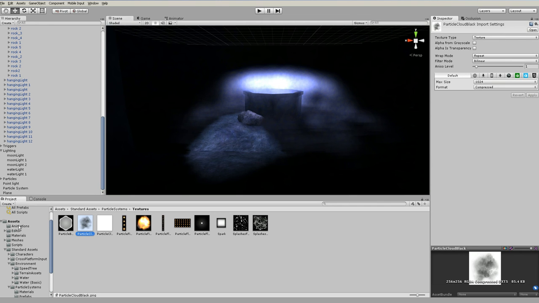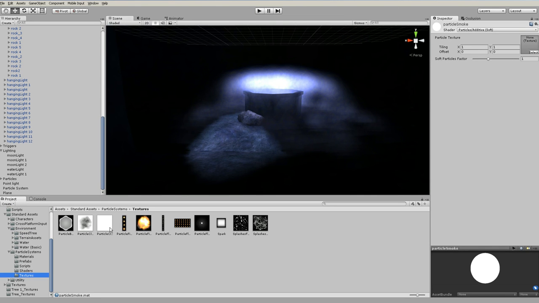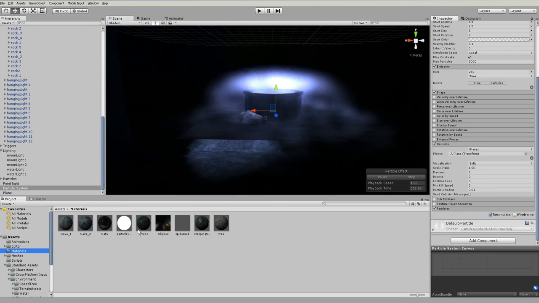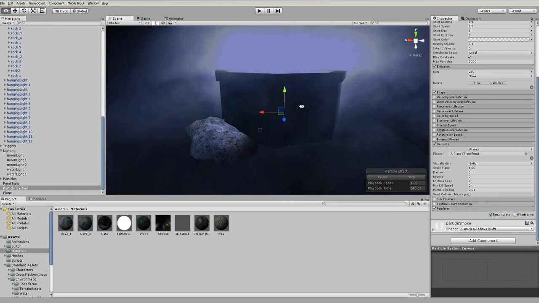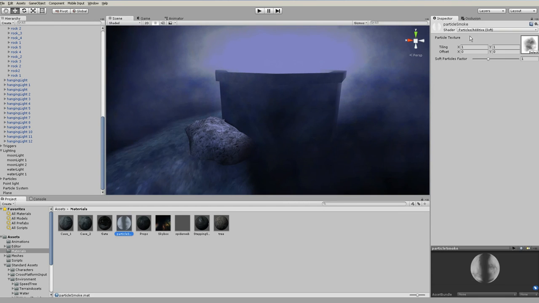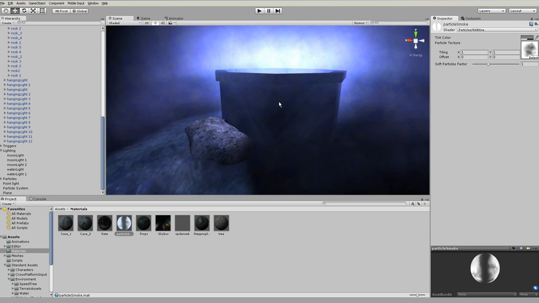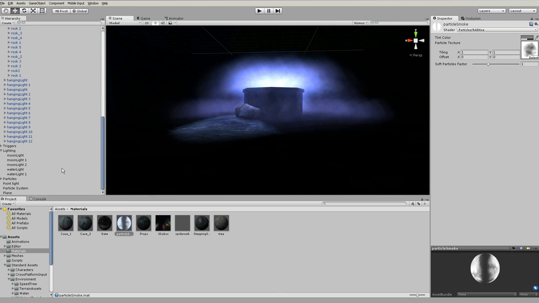This one looks cool though. Let's use that one. So let's go to my particle system, go to my materials, particles, and then textures. I'm gonna drag this one in there. Let's go to my particle system, materials, and then I can drag my newly created material right on top of here, so it adds it. Then you get this. Do we like it? Not really though. Let's change it to additive. That was kind of cool though. Let's grab it, see what it looks like.